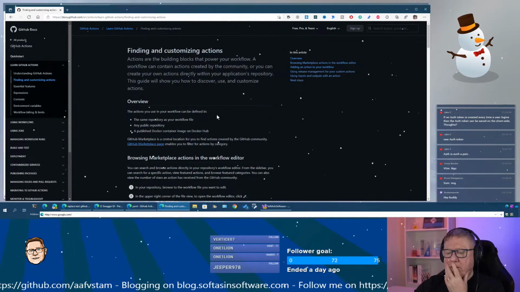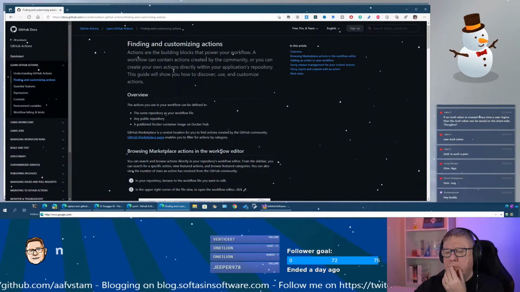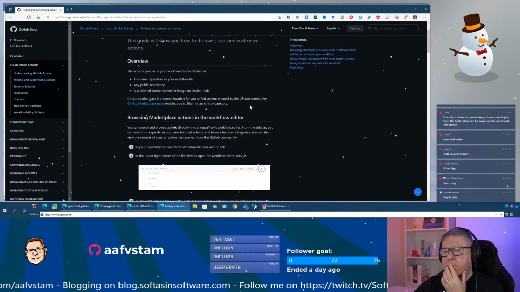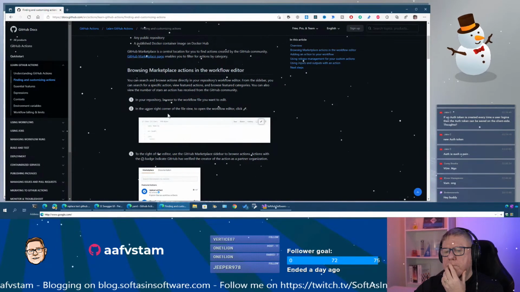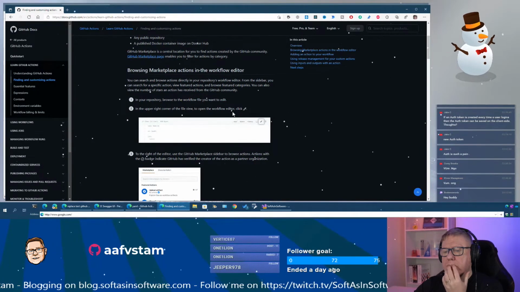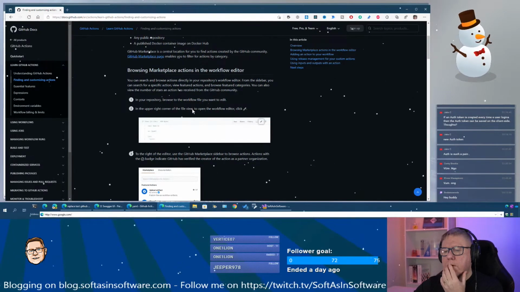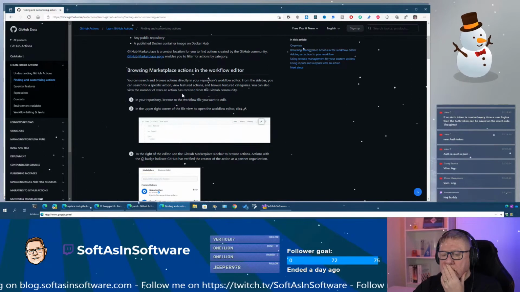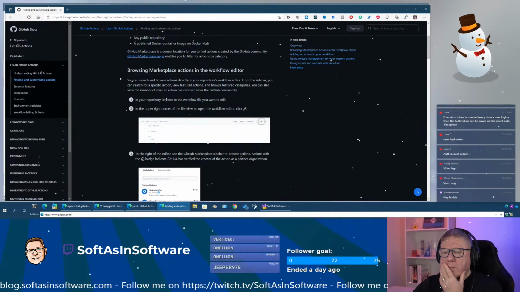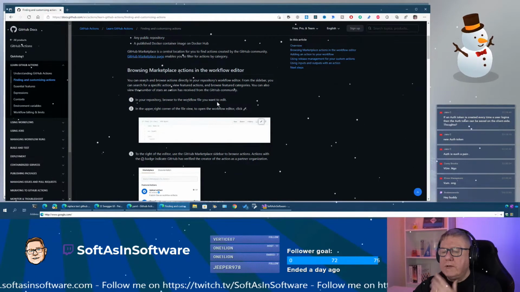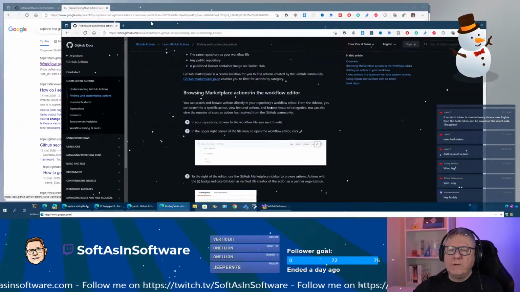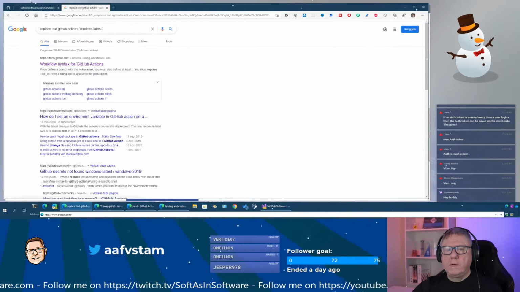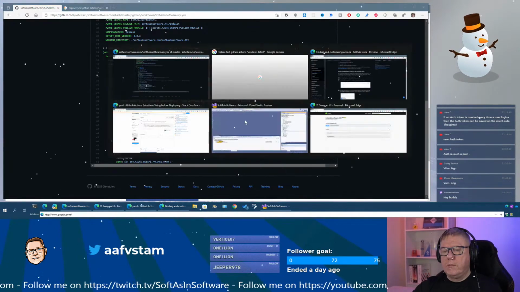Finding and customizing actions. In your repository, browse to the workflow file that you want to edit. We have it open there. Oh.